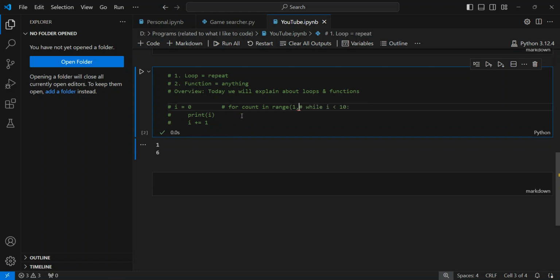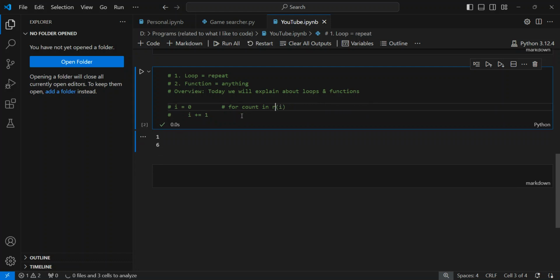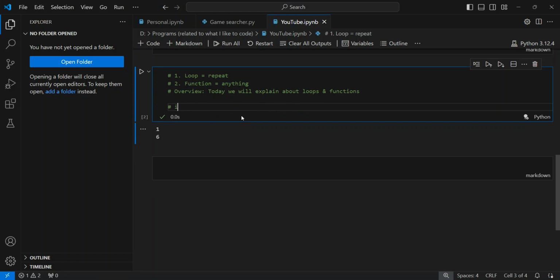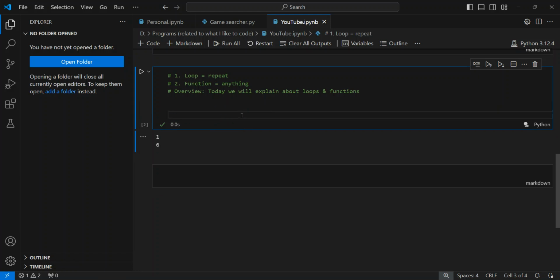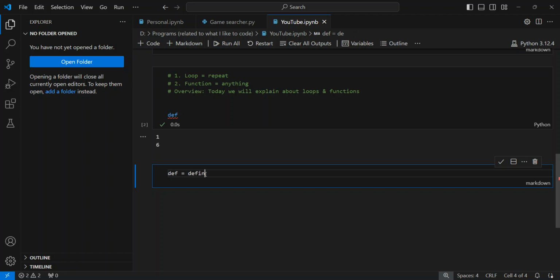I will just delete all the code. So, if you want to make a function, just type def. Basically, def means define. I think you know what define means, but if you don't, just search it in Google.